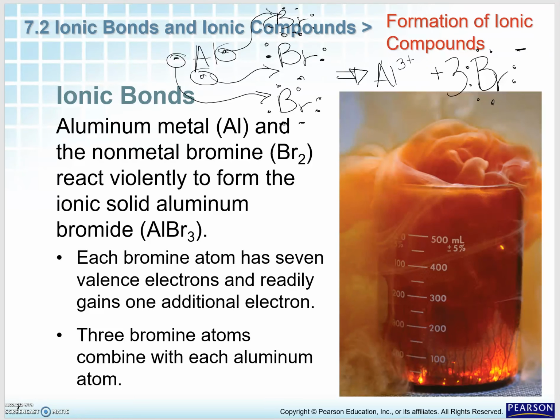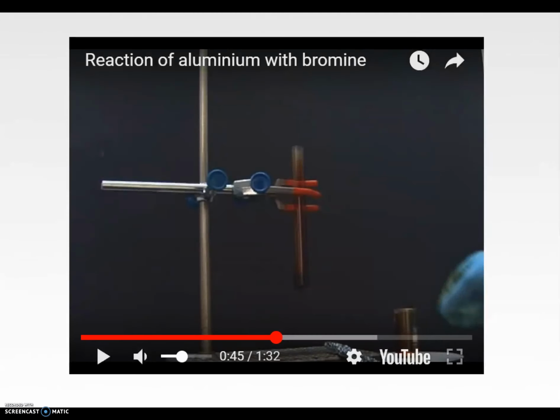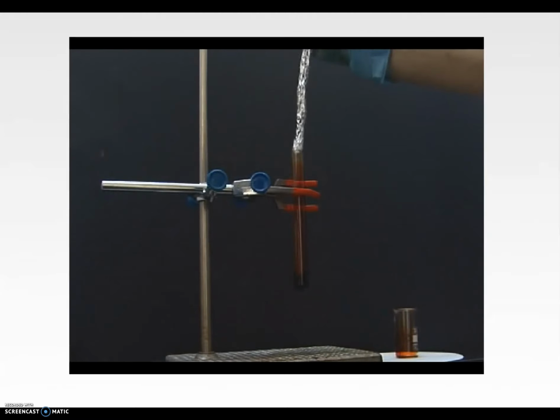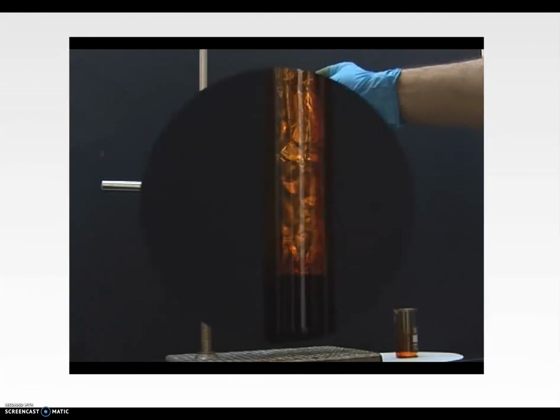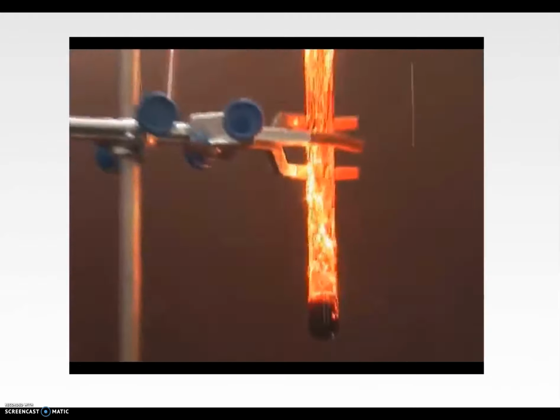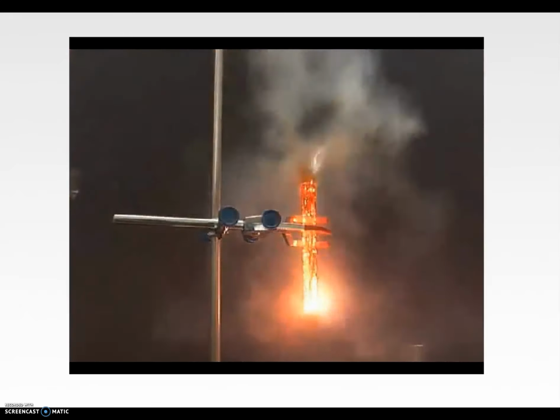And it actually makes a pretty cool reaction. Unfortunately, we can't do it in the lab because it is such a violent and caustic reaction. Since we can't do this in a lab, I still wanted to show you how violent of a reaction this is. So go ahead and take a look at this video. The aluminum is the silver portion in this illustration, and the bromide is at the very bottom. And immediately once they touch, you get this instant gigantic reaction that looks like a huge firework.